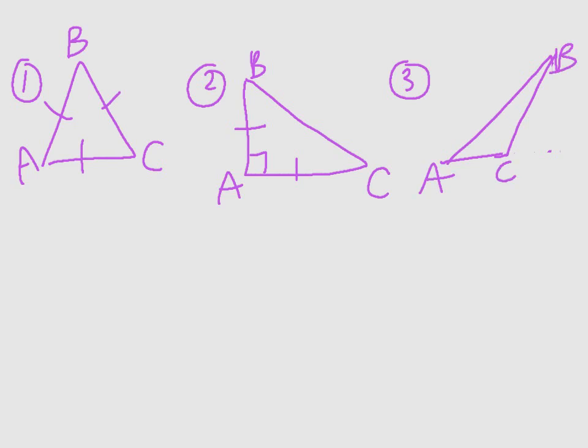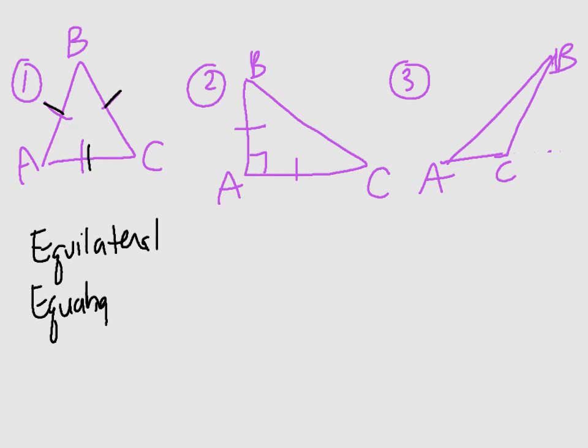All right, let's see if you had enough time to figure these out. So each of them has to be classified two ways. So the first one, let's look at its sides first. We know here these marks mean that they are equilateral. Okay, and if it's equilateral, it has to be equiangular. They have to go together. Equilateral and equiangular are going to go together. Even though they didn't mark these, you can mark them in. It's okay to assume it.